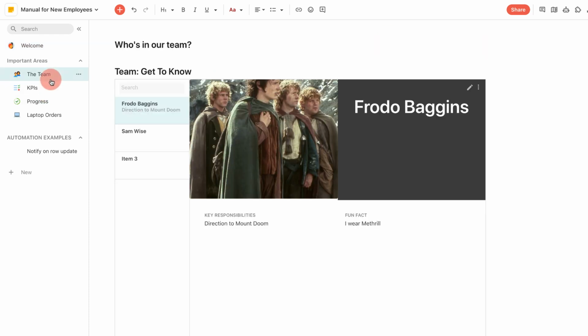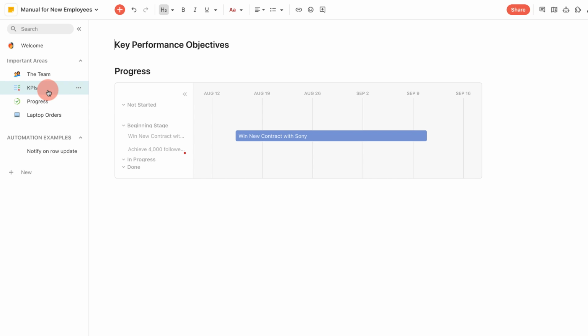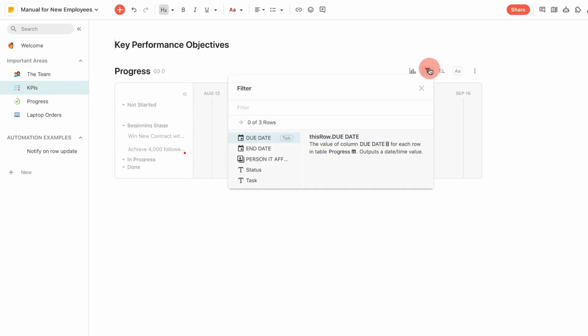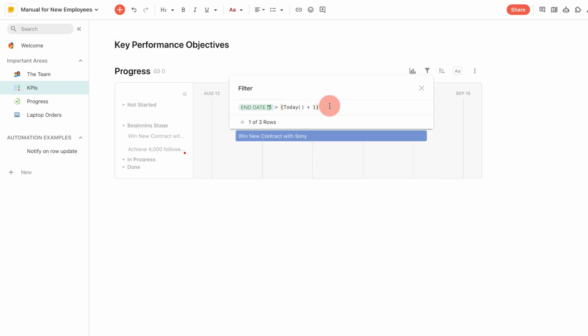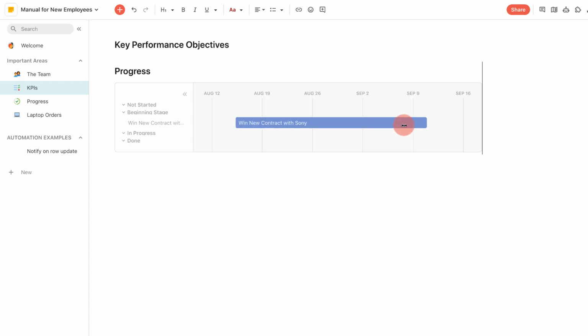Let me just show you how the filtering side of stuff works. So for example, if I wanted to, I could obviously change the display, add a filter. If I wanted to add a filter, for example, where the end date is past or is further along, or today plus 1 day, I could do so. So for example, I want to see any days that are today or the next day. That's quite easy to do. So you can set up these filters. I would say it's a little bit more complicated than the likes of Notion, but it works fairly well and it does do a good job.